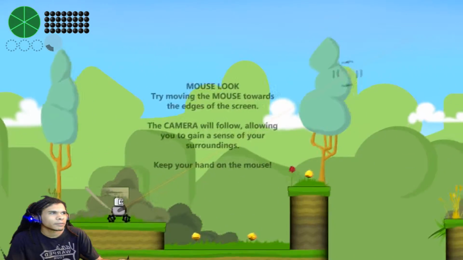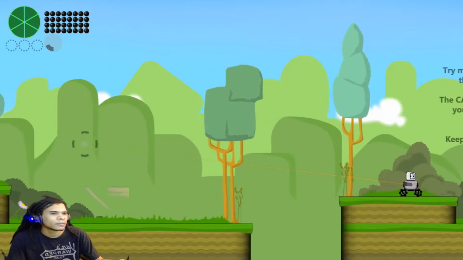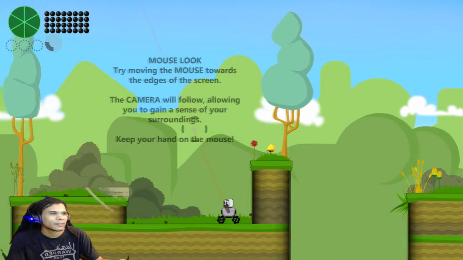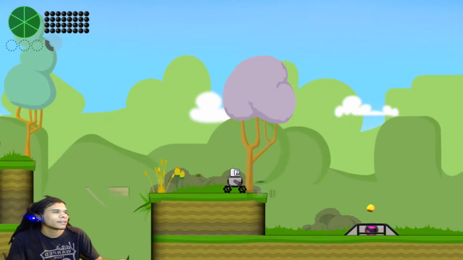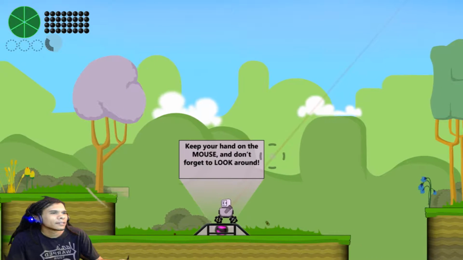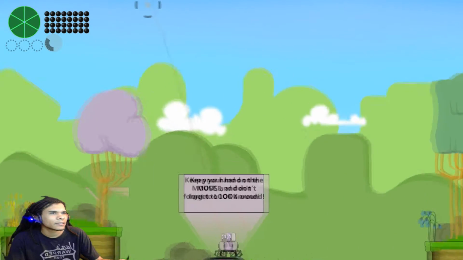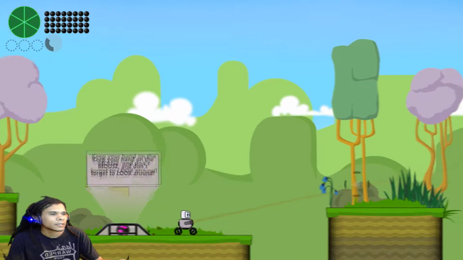Mouse look. Try moving the mouse to. Oh! Keep your hand on the mouse. No! Mice are useless. I've never once used them for gaming. Keep your hand on the mouse and don't forget to look around. Okay.